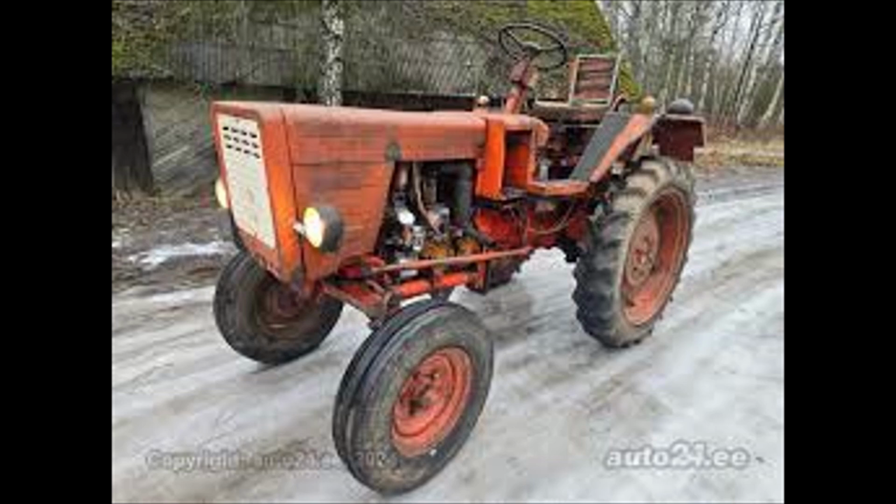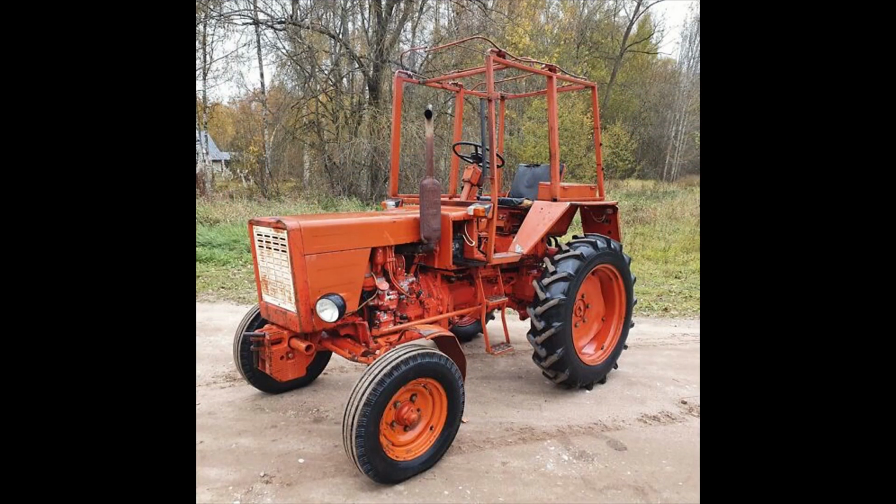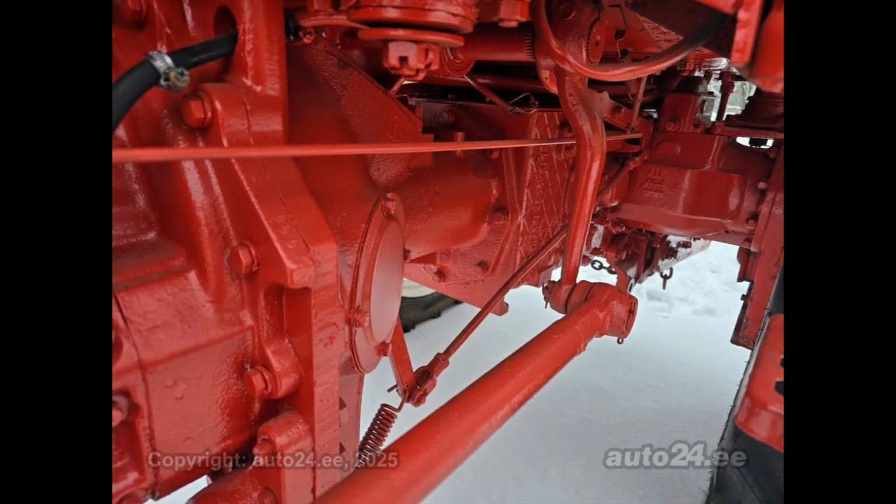Usually, people would use these a lot. They would also use them on forest work. Just a real caution: if you find a T25 that has these big wheels in the back, stay away from them. The likelihood that the axle tubes will break off is really high. They have really skinny bearings in the back. Not ideal for forest work, but people use them. I'm not judging them, but if you overload these, the other thing that can break is the torque tube. Those are a real common item to break on these tractors as well.